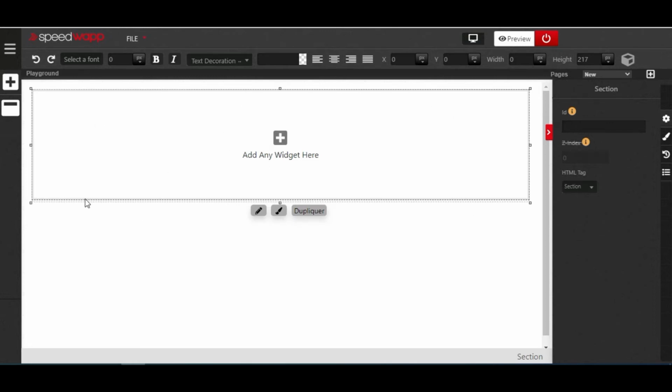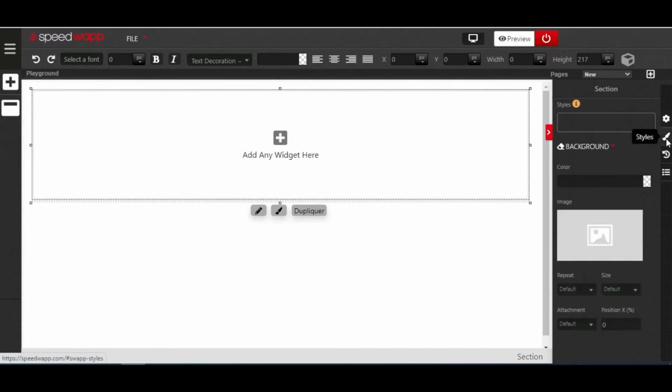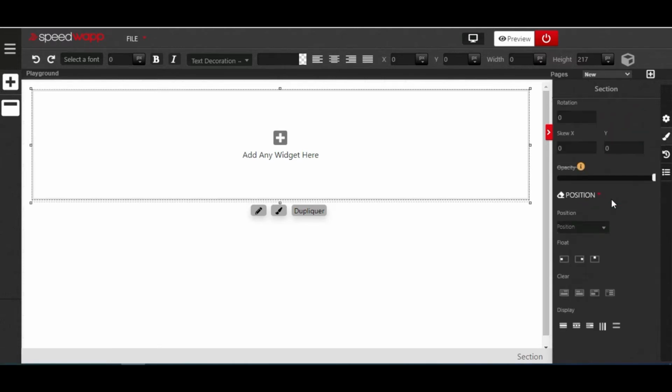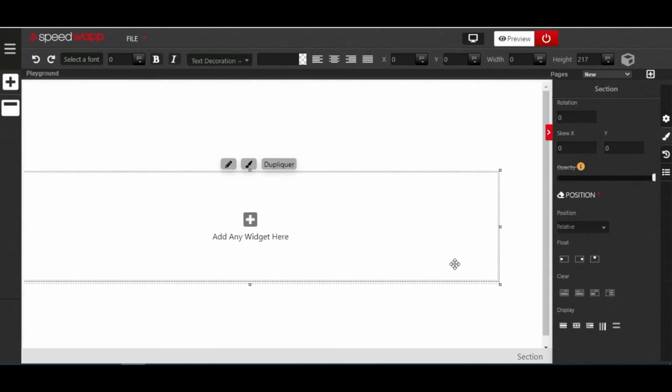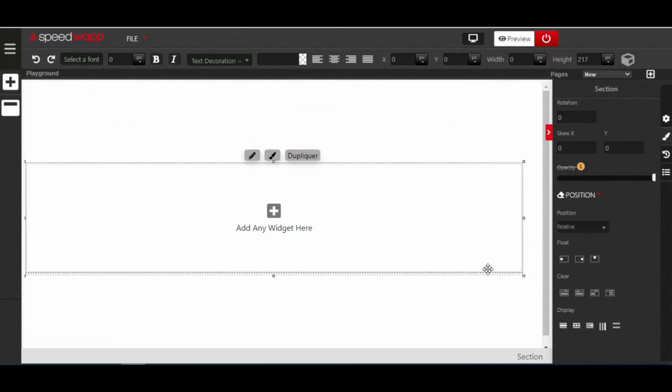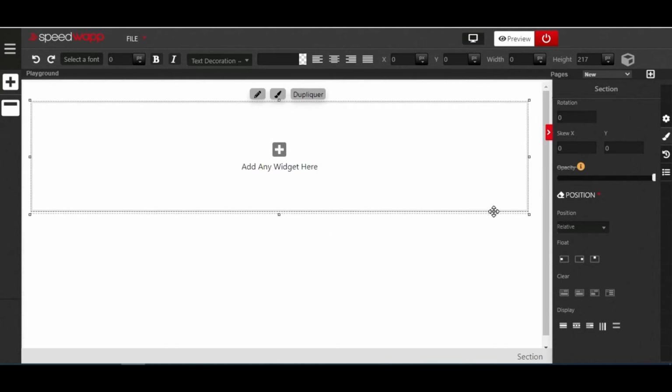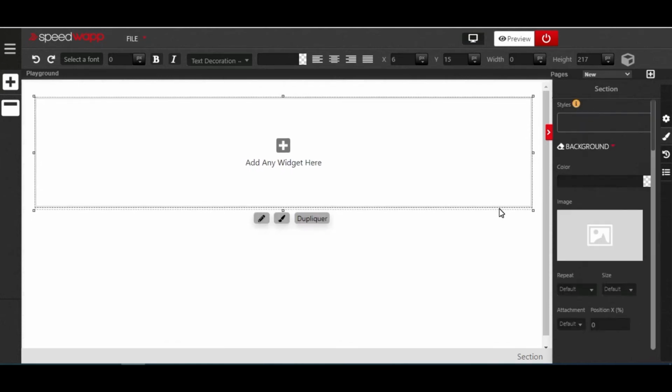So for me to be able to move my section around, all I have to do is click on the section, go to Style, and locate the Position panel. All right, now this is the Position panel. I have to click on it and move it to any of these options for me to be able to move my section around. So if I change this to relative, you realize that I'll be able to move this section around. That is how static position works. Every element you add is fixed to your page and it cannot be moved around.